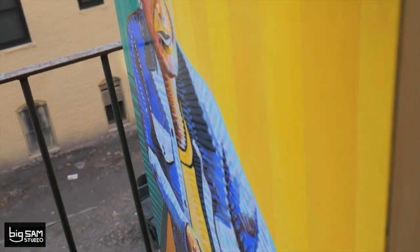I'm just gonna let it dry. You can kind of see the shine on there. You'll see it more when it dries. The last step with this one is to get it in a package and ship it off. So here we go.